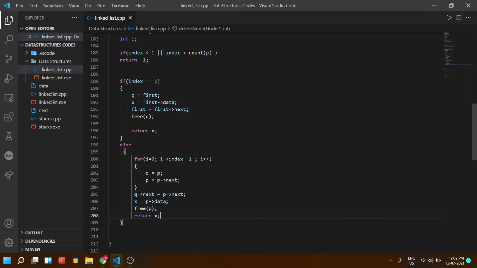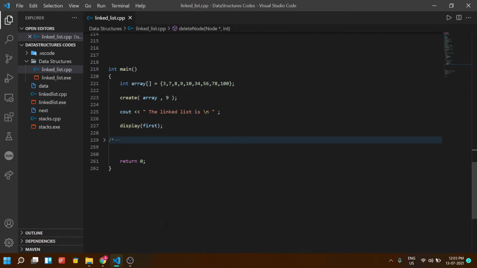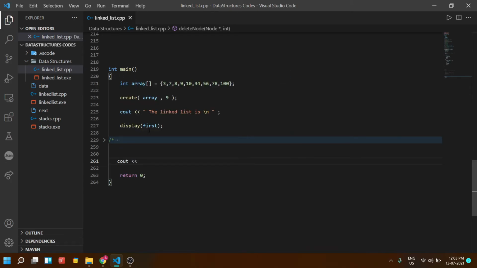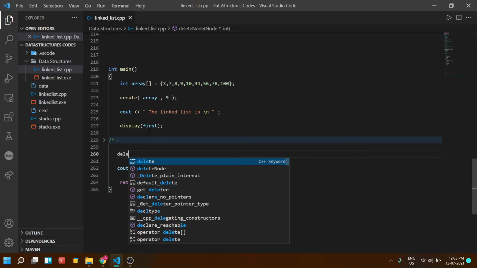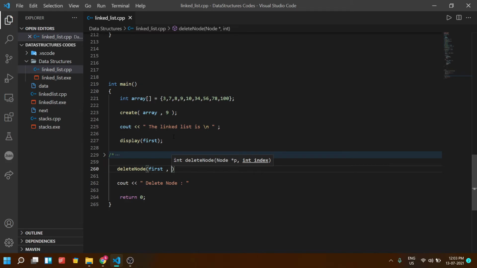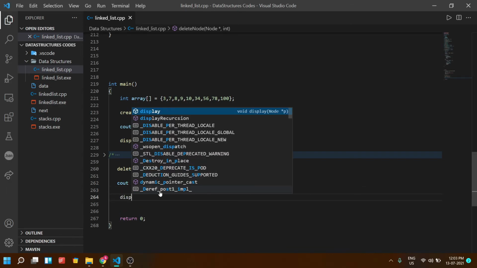We have no syntax errors as well. All right, so let's just try to run it. Okay, so first I am displaying it here, and then let's go ahead and delete node. Okay, and I'm going to call it here. I'm going to call the menu function here. I'm going to go delete node, and then what I have to pass, I have to pass first, like I explained in my playlist, and then I want to pass in the index. Okay, so let's see. I want to pass in 3, for example. Okay, and now I want to print my linked list again. Delete node, and now let's just print it.